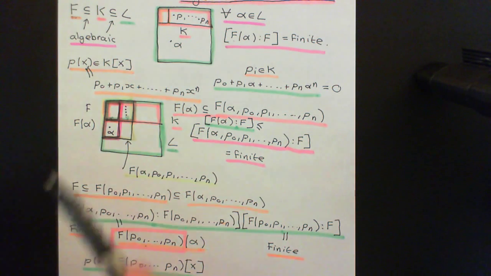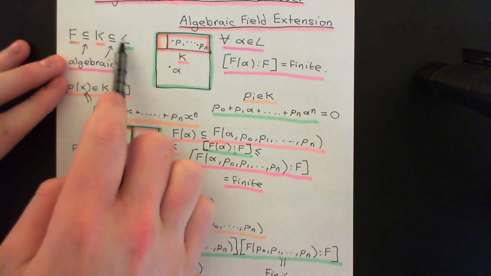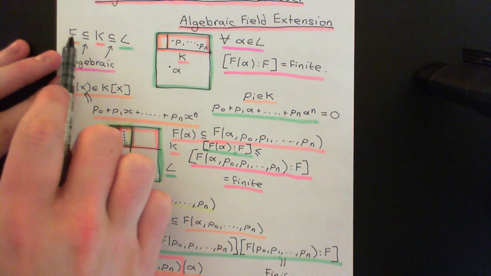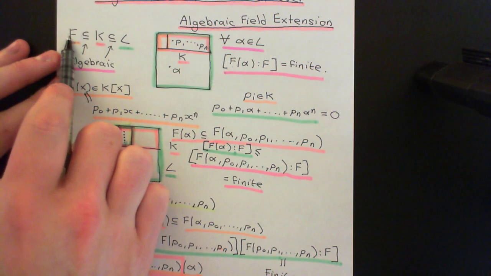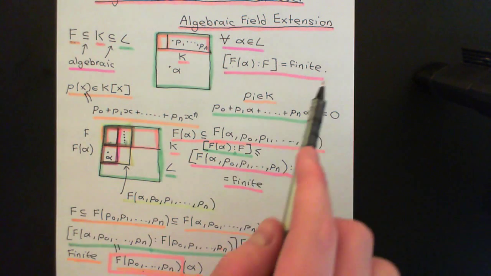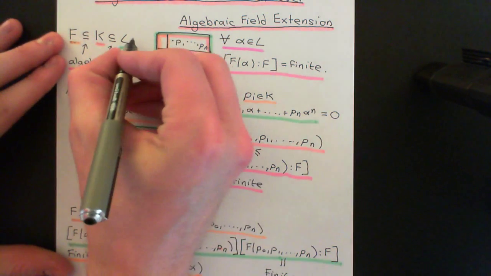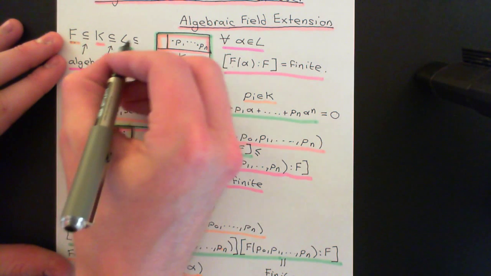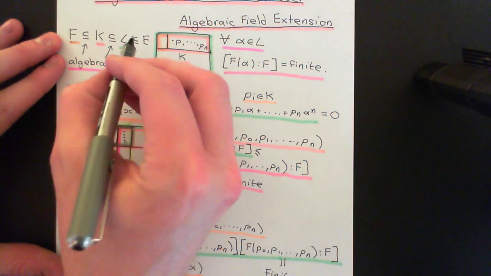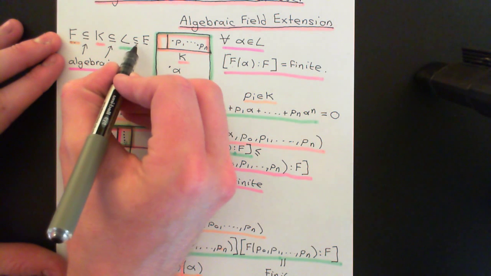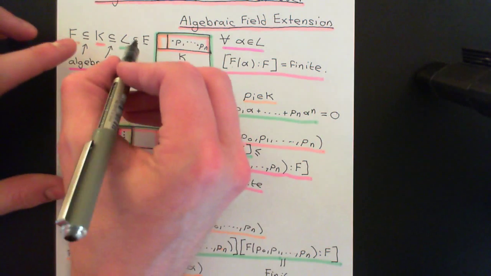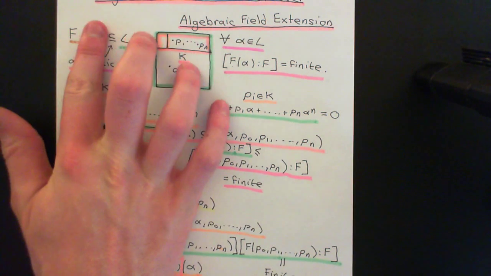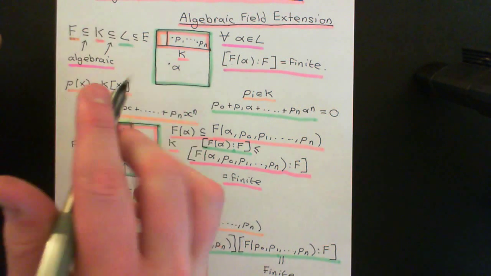Okay, and of course, once you've proven that, if K is algebraic over F and if L is algebraic over K, then L is algebraic over F, you can do it for an arbitrary finite string of field extensions. So if you have another one, okay, what should we call it? F, K, L, should we have another one, E here? Okay, if you know that E is algebraic over L, then you can conclude that E is algebraic over F, and that's very simple to show because you can imagine, if you like, getting rid of K temporarily. Oh, well, actually, keep K for the moment.